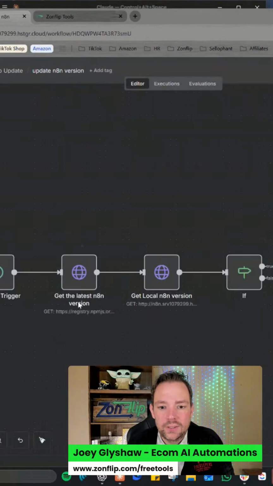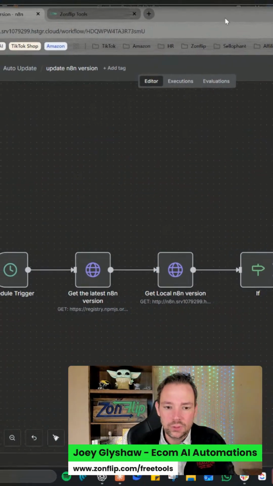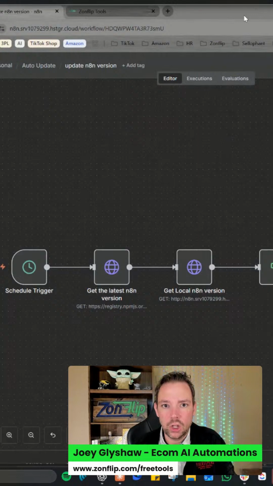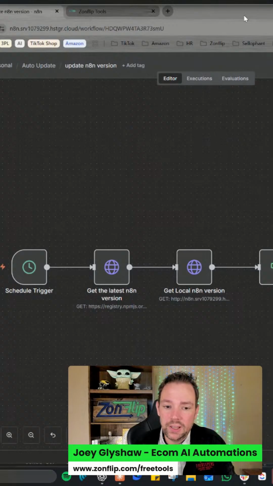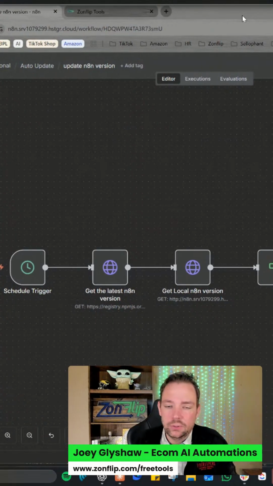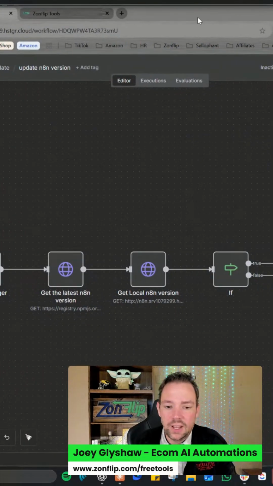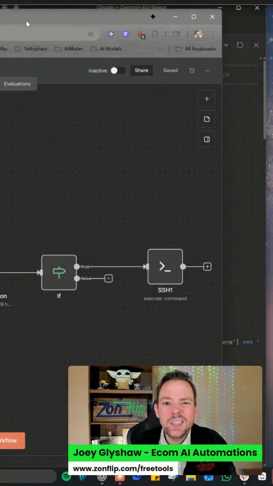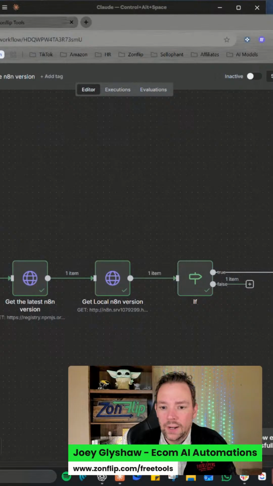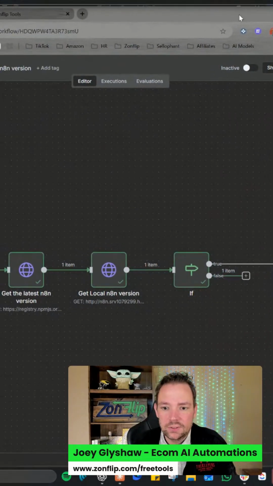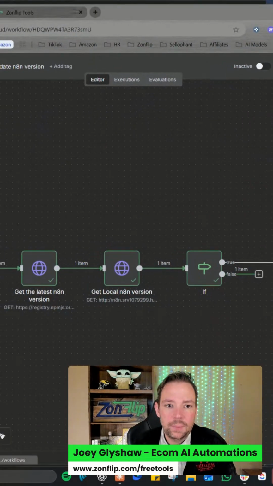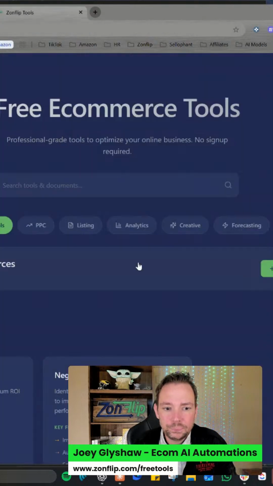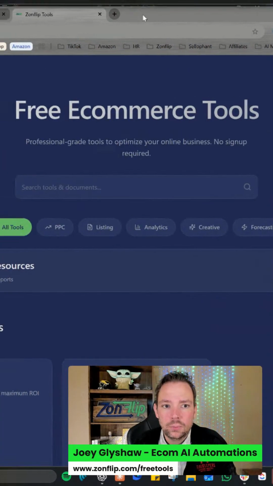This is one that's super important. When you self-host on N8N, meaning you're basically using a VPS, virtual private server, to host your N8N instead of going to N8N directly, which you can do either way. N8N directly for smaller accounts is not that big of a deal, but this actually goes in and checks for any updates for N8N that can be used, and then will automatically run the command line for me to update to the newest one inside of my VPS. So super cool. I think everybody should have that. Happy to give it out if you want it. No big deal.